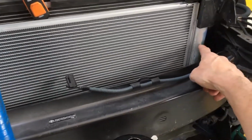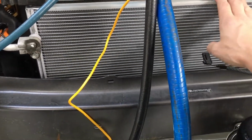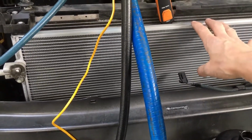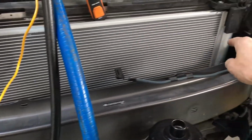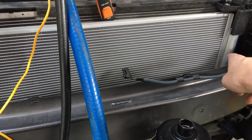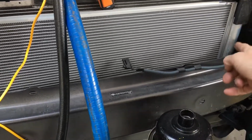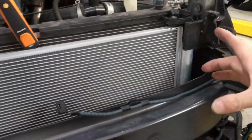So it has a new drier desiccant material inside. So this was sealed from the factory, charged with nitrogen. So we have a clean, dry system. On the condenser, a new dry receiver, and there's a drier desiccant material inside there, a big sock that goes all the way from the bottom to the top.